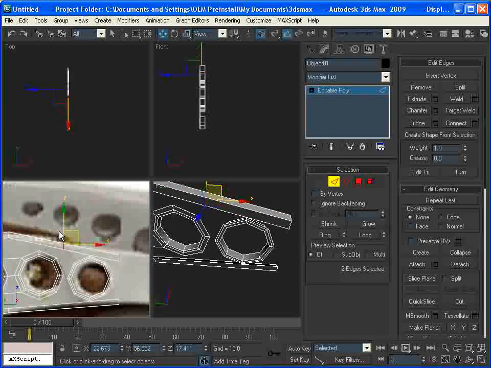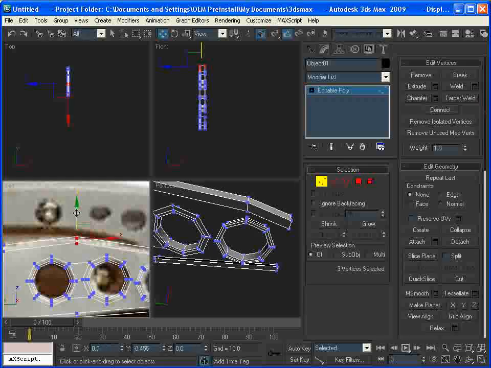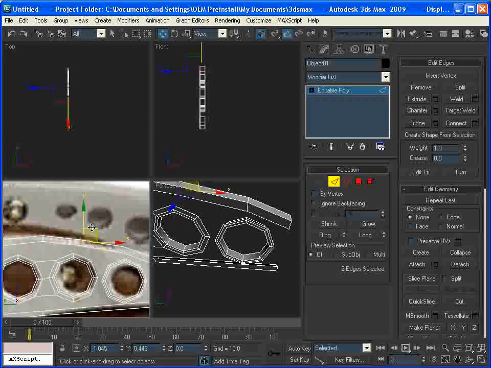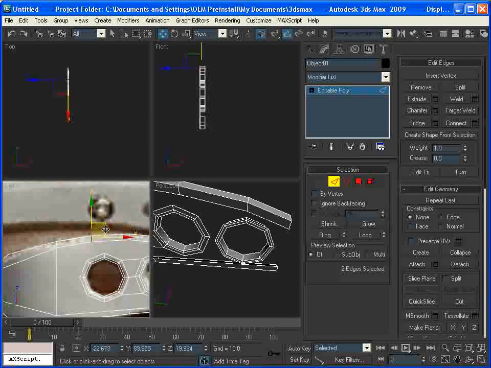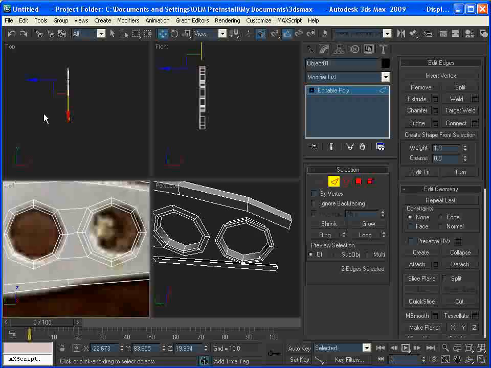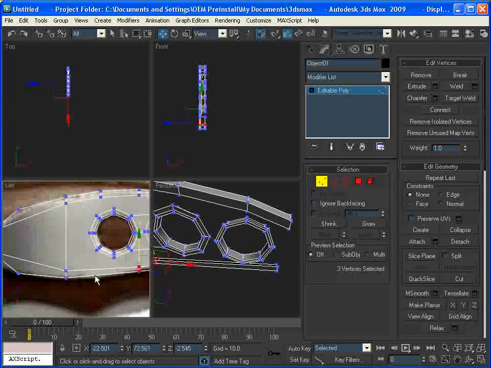Gonna add one more edge here just to make this work a bit better. In fact, I'll add a few edges. Since we're effectively cut off from the other side, the top and the bottom won't be directly connected, so they can have different numbers of sides in them.